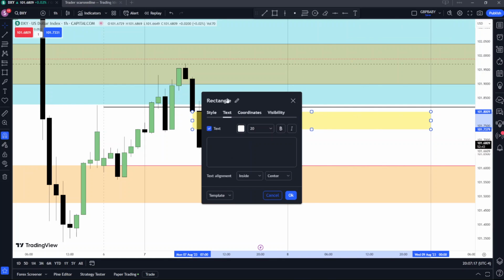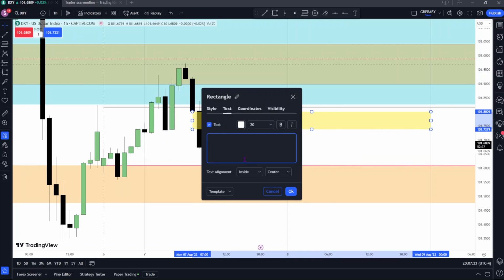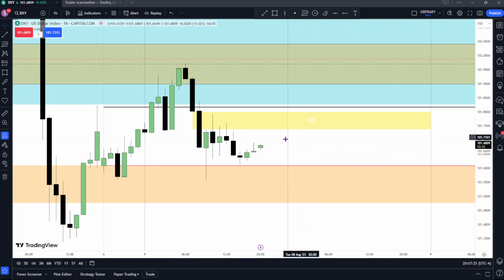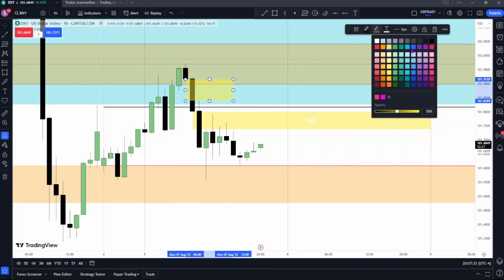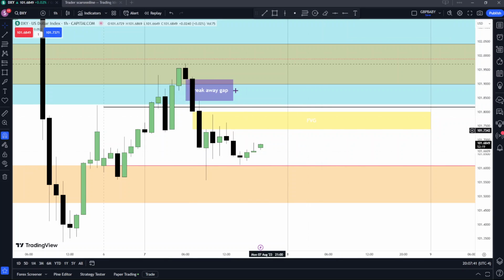We know it's a 1 hour fair value gap, but we'll put fair value gap, FVG. Then you'll also see there's this gap here. Now I anticipate this gap to get left open. Why? Because this is what I'd consider a breakaway gap, so I anticipate this not to get touched. Price can trade up into it, so we need to allow for that. However, I'd prefer to see it as a breakaway gap, meaning left open.